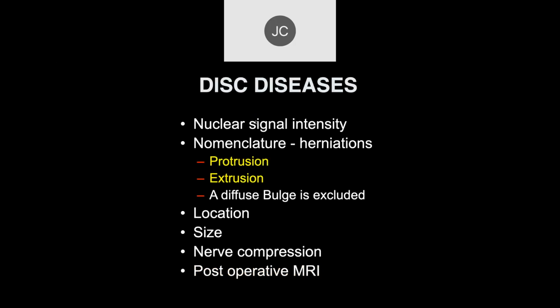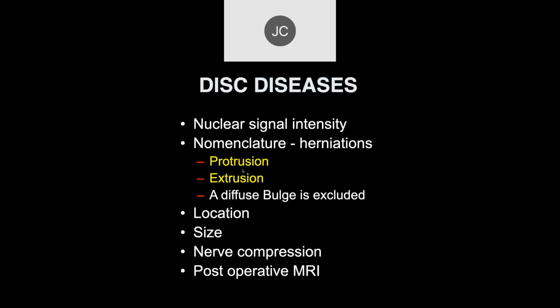So with disc disease, you can look at the nuclear signal intensity. That's the degree of hydration within the disc, which we'll talk about. Now, their nomenclature is herniation, and at this particular time, many of us in radiology were trying to get rid of the term herniation because we thought it biased people too much towards surgery. But they state that any protrusion of the disc beyond the normal contour of the cortical margins of the end plates of the vertebral bodies above and below it should be called a disc herniation. And then you can further characterize it to help determine the significance.